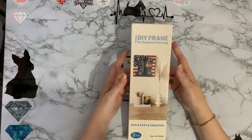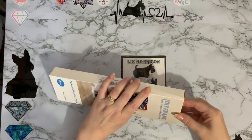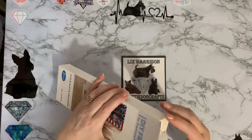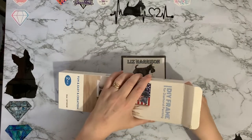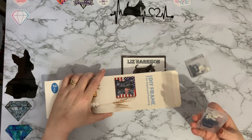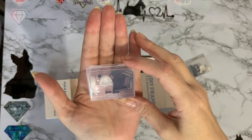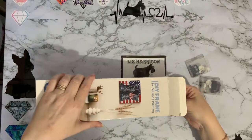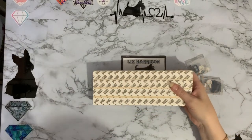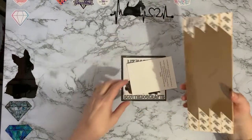Now, they were £9.99 for the two, but I got them on offer, another Amazon coupon, for £7.99. So I thought, okay, I'll give them a go. Let's have a look. Oh, we've even got the hangers. Look, that's good. Oh, I like that idea. Okay, we didn't get that with the last ones that I got. Right. Oh, these look quite small, but they're in a nice compact box.